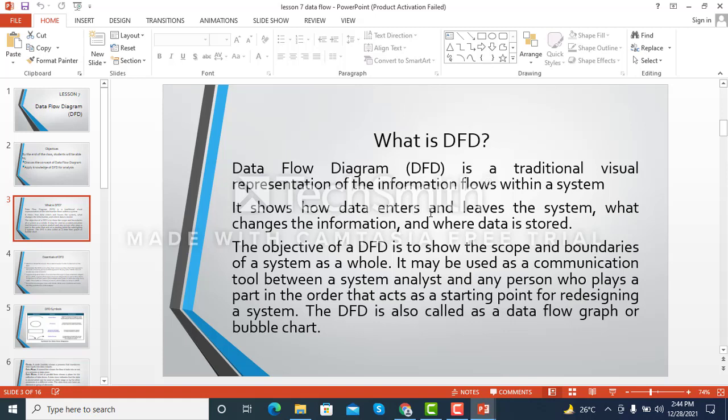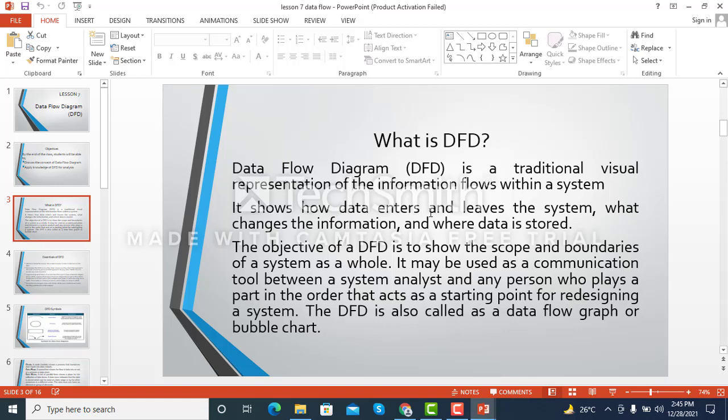That means that you can have 1 to 1, you can have 2 to 1, you can have 1 to 2, as the case may be. But the most important thing is that so far as there is an input, there must be what? An output. So we use the data flow diagram to show how data comes into our system and what leaves our system after it has been processed. Very simple. It's not rocket science.